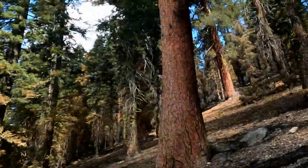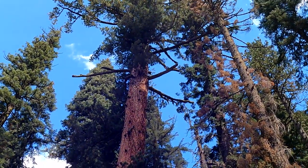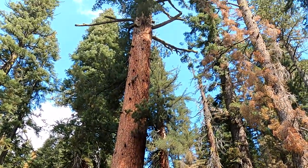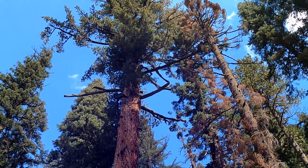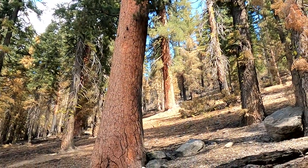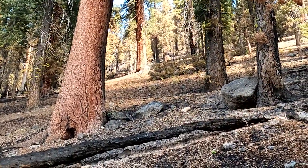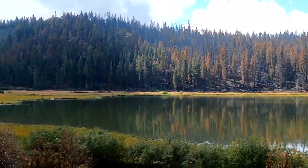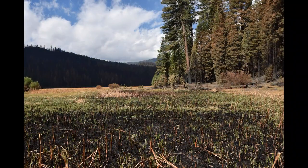This is an area that's needed to have fire for a long time. They've needed to get prescribed burning in here to keep the forest from being too thick. So this is one of those places that we're fully within the perimeter of the Dixie Fire, and this is actually pretty much exactly what this particular piece of land needed. So amidst all the really high severity and really devastating damage caused by the fire, I'm really relieved to see this particular spot in such good shape.